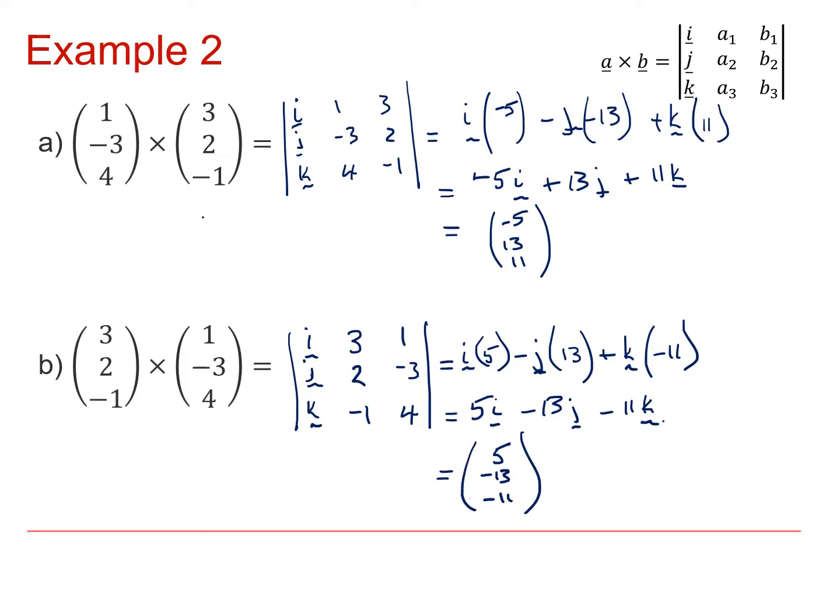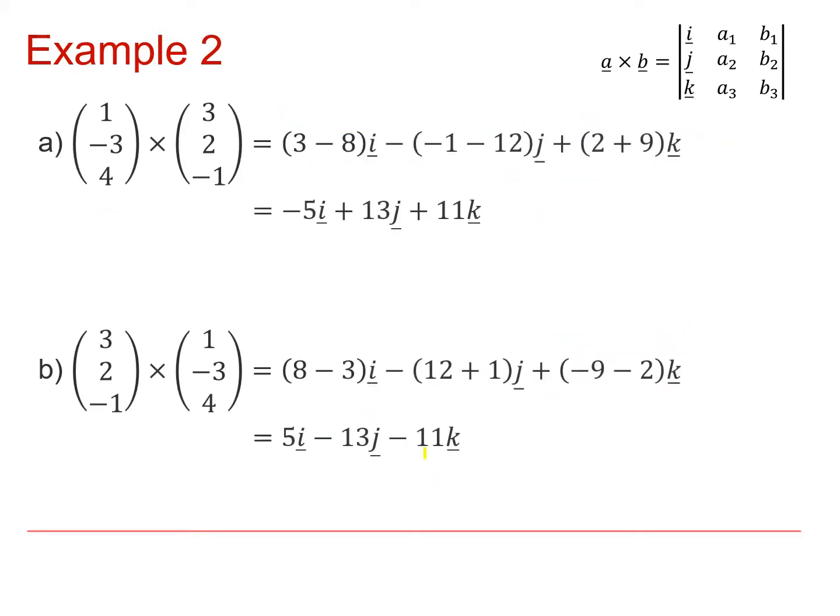And notice that I've got the same answer from these two, but one is minus the other. If I call that A, then this is A, and if I call that B, then this is B. So I've got B cross A is minus A cross B. It turns out that this idea we will see again when we look at perpendicular vectors. There's the write-up for that. Here you've got confirmation that they are simply a change of sign. This vector here, minus it, you get this vector here.